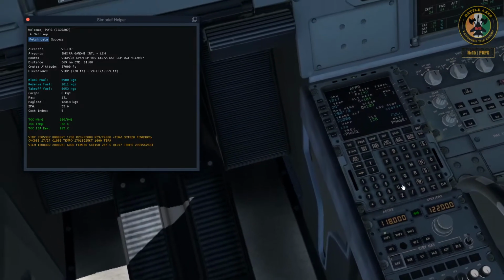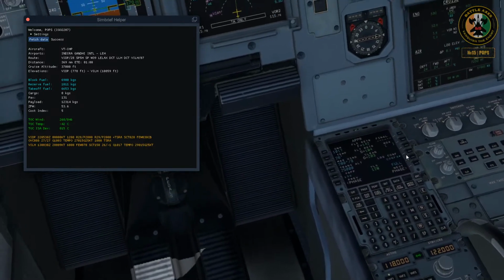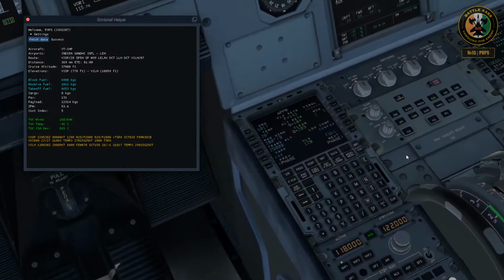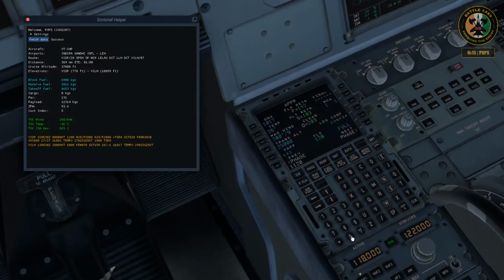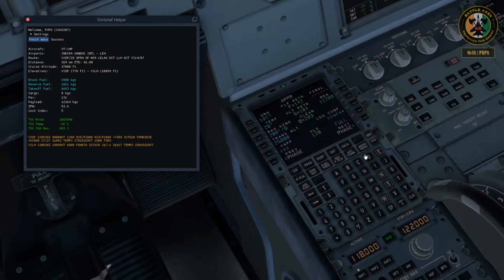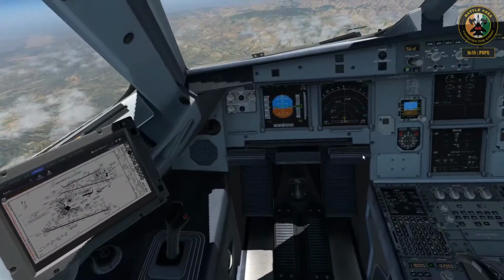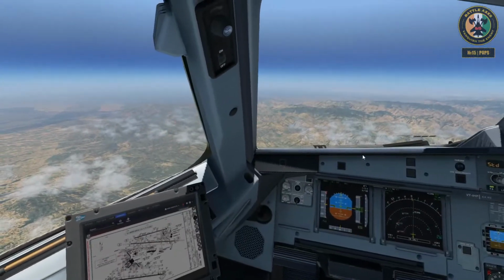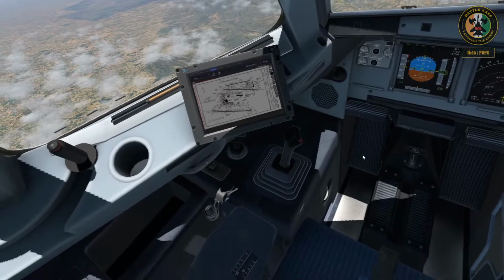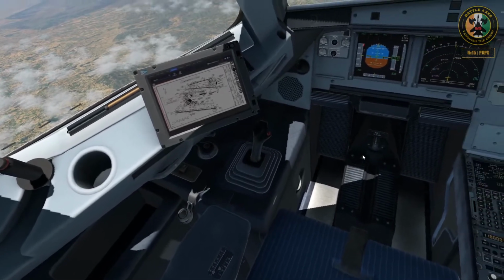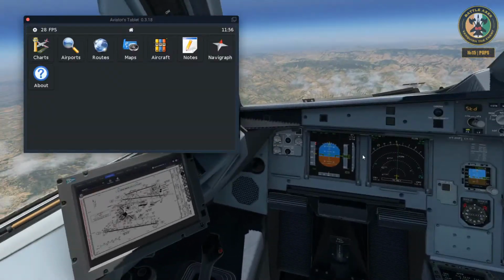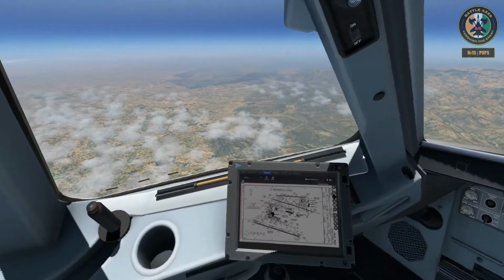We'll do a full flaps landing. Minimum says 11,200. I think so. That's the altitude on base at least. Okay, FPS is a bit better.